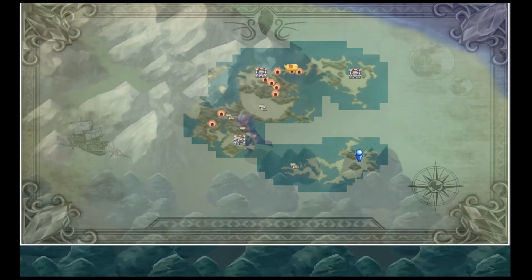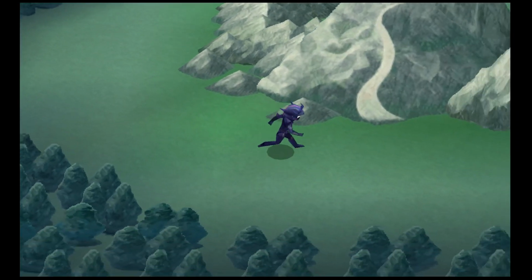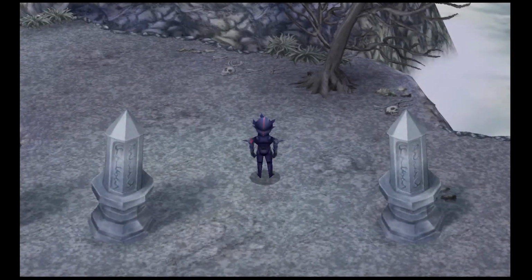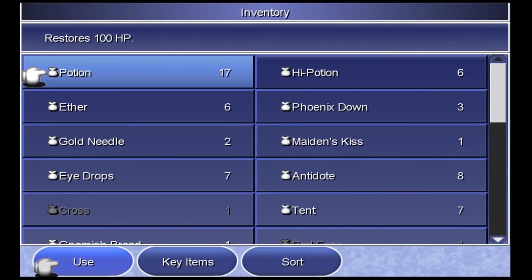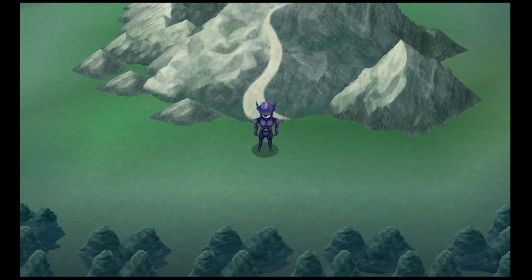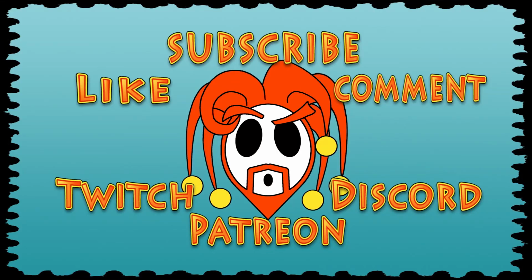This looks like a mountain. No, the map says there's a mountain down here. Are you the one I'm after? You are. Well, sorry for doing that, but I'm gonna use a tent. And I'm gonna save it after I use the tent. Saves again. I'm gonna take a little break.